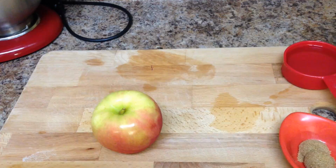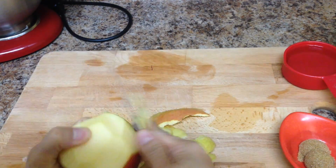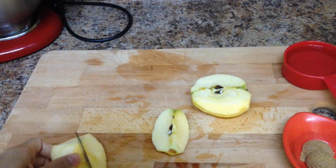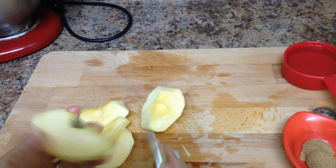So first we're gonna just make our applesauce. We're gonna need our water, our brown sugar, and apple. And we're gonna chop up the apple, and then once we're done that, we're gonna just cook it.